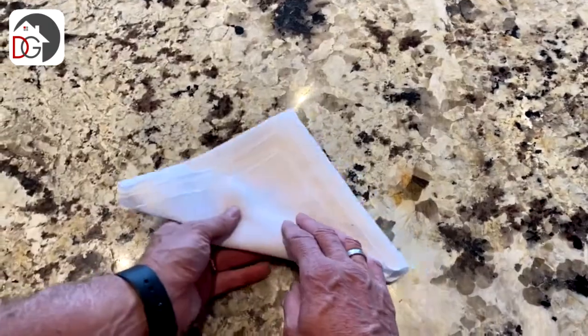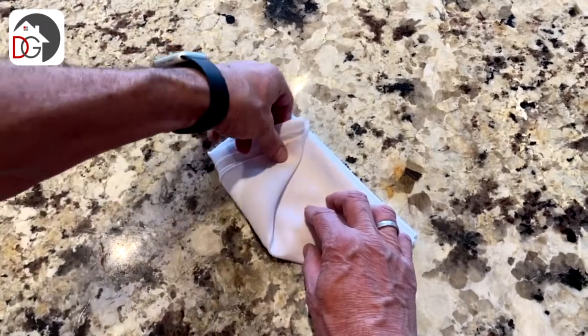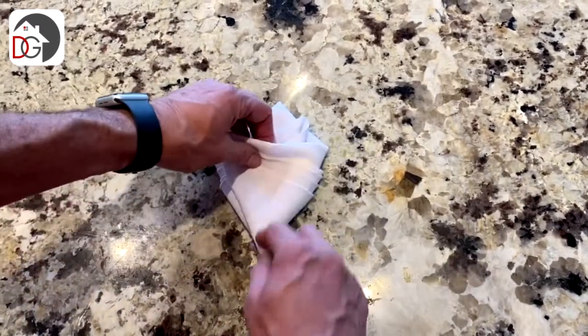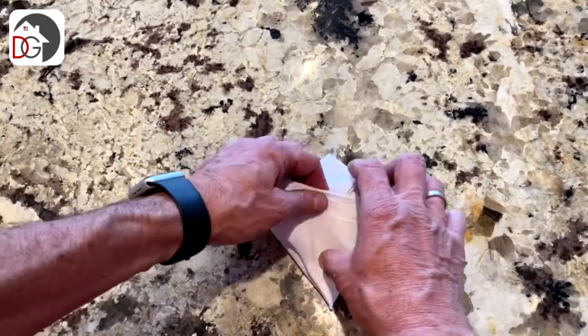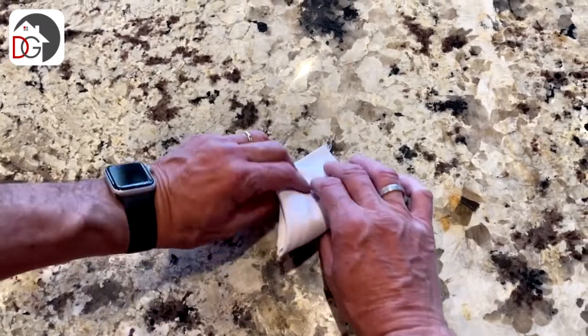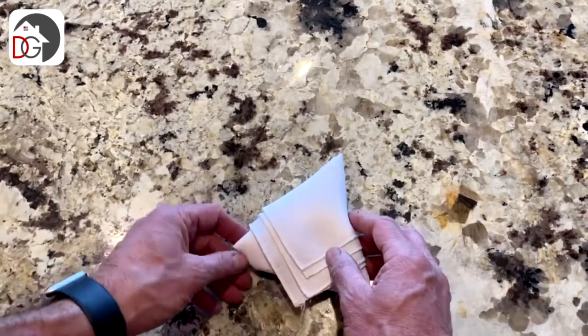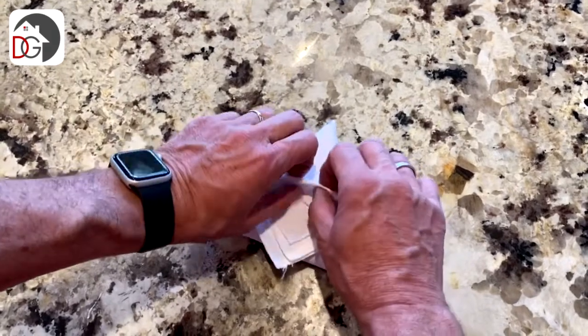Once you've got it this way, then you flip it over, fold each side over onto the other. Make sure that you have a nice sharp point right here. Fold one piece over, tuck it in, and then make sure you have this little piece left over here. Then you flip it on over, and then you tuck each of these pieces in.